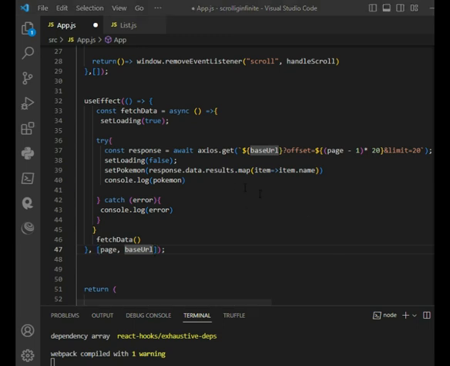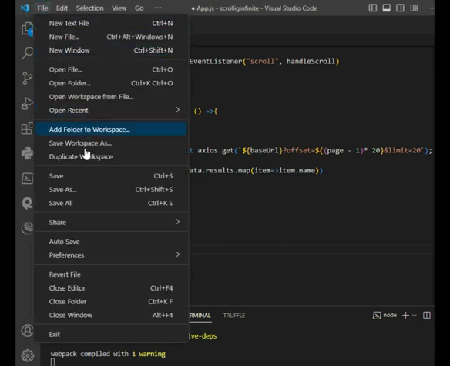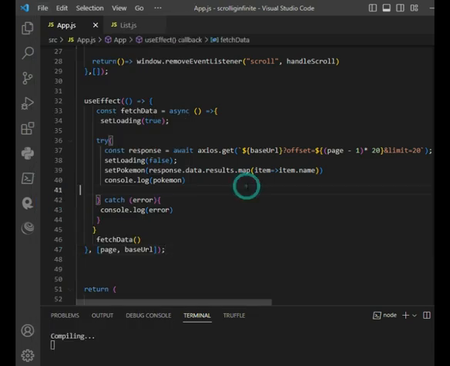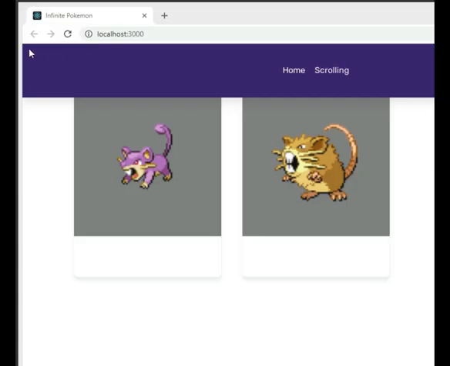It helps in keeping the application state up to date. So by defining these dependencies, the component remains dynamic and it constantly listens to changes. So let's now save our changes and let's try if it works.